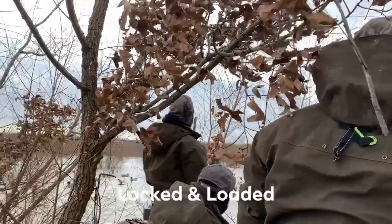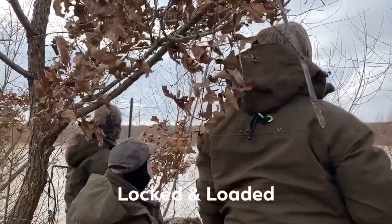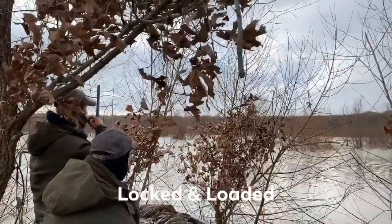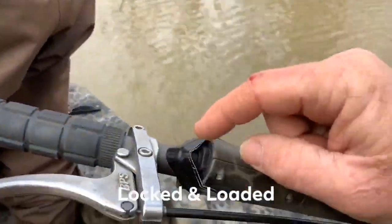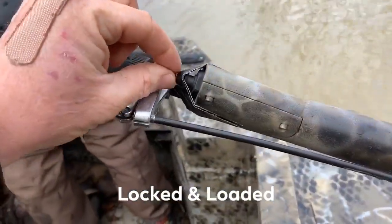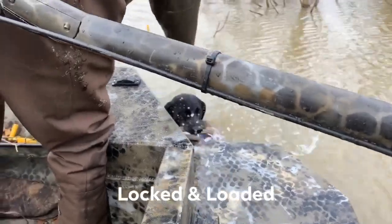Y'all welcome to another Lock and Loader. Now, I'm going to tell you, you've got to be prepared for about anything when you go duck hunting. This morning our duck hunting could have been pretty doggone ruined. But because Jonathan Morton was prepared, he saved the day. We have about an eight or ten mile boat ride taking two boats. It's real cold and we broke our snapper — our kill switch. So we had a piece of tape and we taped this son of a gun on there to help get it up here.